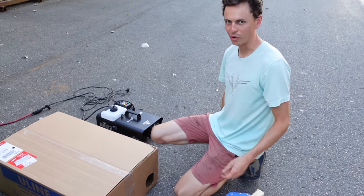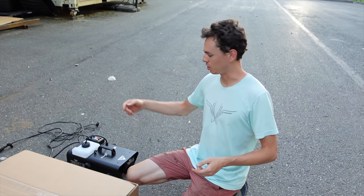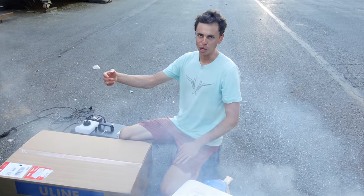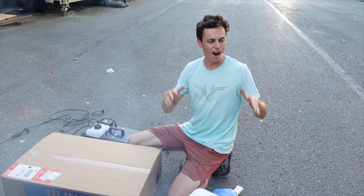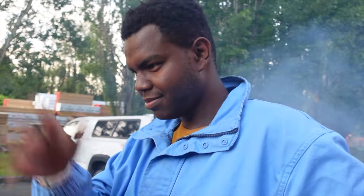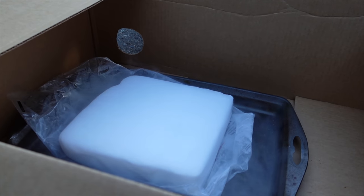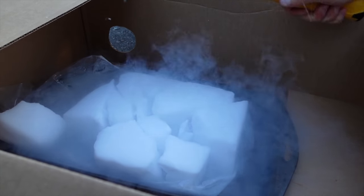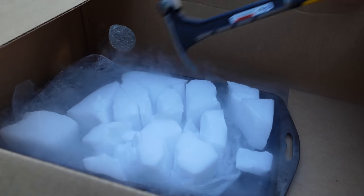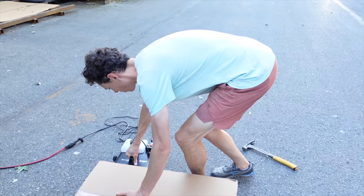The next night we set out to capture more of those sweet vortexes. Today we're trying to build a chiller, which is the name for a box full of cold things that you blow a fog machine into. We're going to fill this box full of dry ice, blow fog into it, and hope that it cools the fog off enough to stay on the ground rather than floating up. I want to put the dry ice on top of this plastic so it has a little bit of insulation, and then I'm going to take this hammer and break it. We should be trying to increase the surface area more, but that's the best we can do. We'll close this up and stick a fog machine right in this hole in the box.